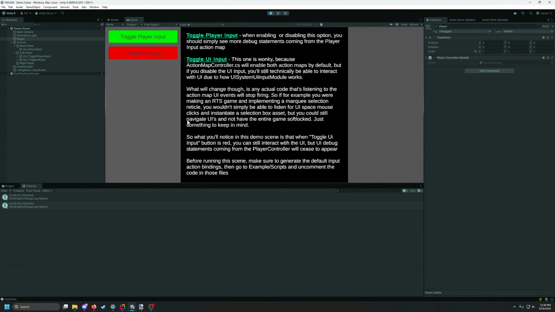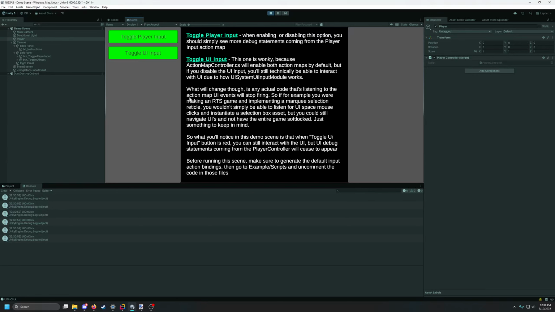Whereas if I toggle UI input, see I'm not getting clicks anymore. The interesting caveat though is that even though I'm not receiving the events via script, the way Unity's UI works is it still allows you to interact with the UI. So that's an interesting caveat. If you want to actually prohibit UI interaction, you're going to have to do some fancy stuff with the canvas raycasters and things like that. So just keep that in mind.